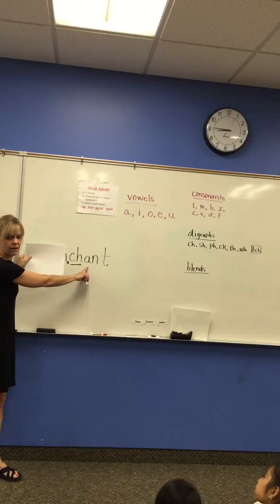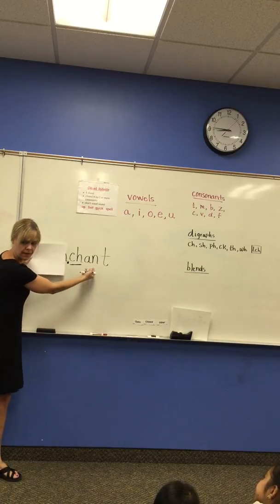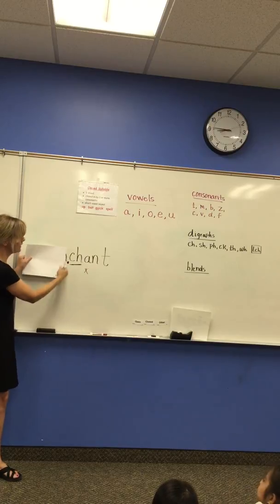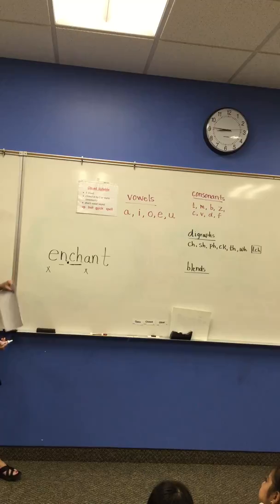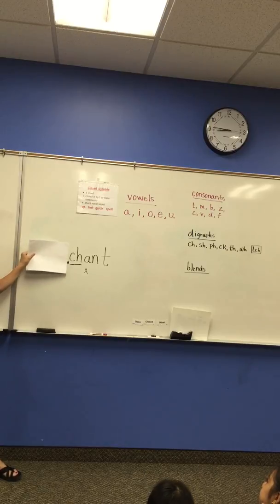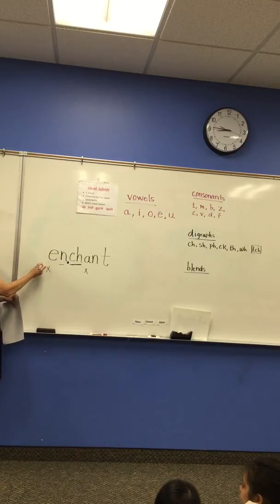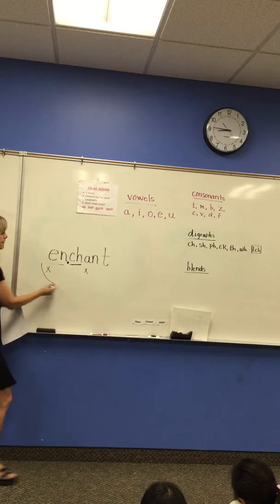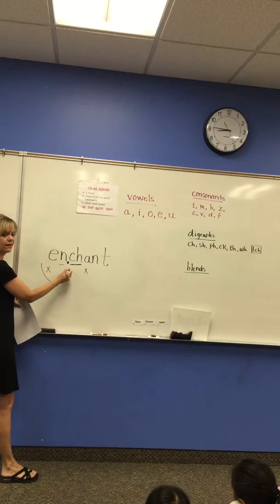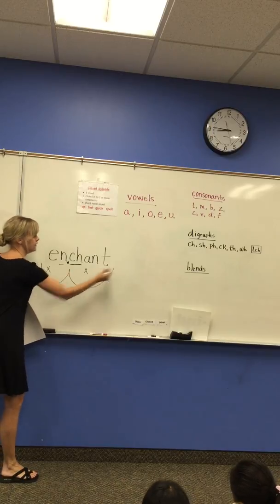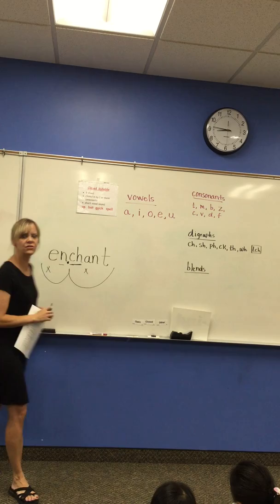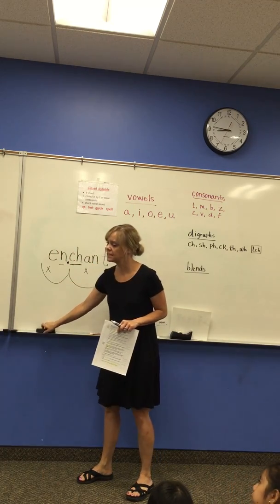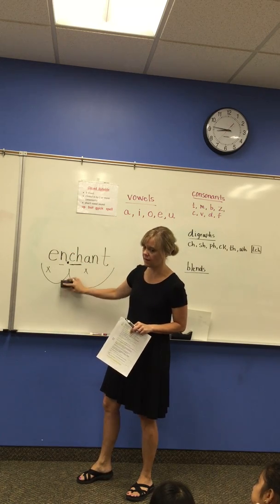How many vowels are there? 1. Is it closed in at the end by consonants? Yes. Is this a closed syllable? Yes. Read this syllable, everyone. Chant. Elbows up. There we go. There are your morning voices. Here we go. Eyes on the word. Scoop and read. Let's try it together. N, chant, whole word, chant. So that division rule is that that digraph has to stay together. So we divide between there.